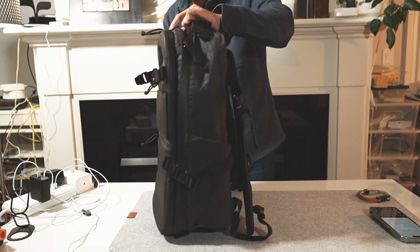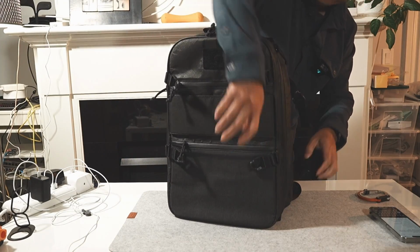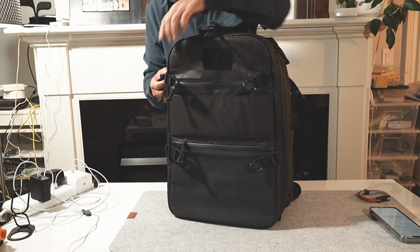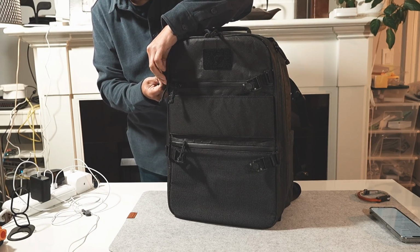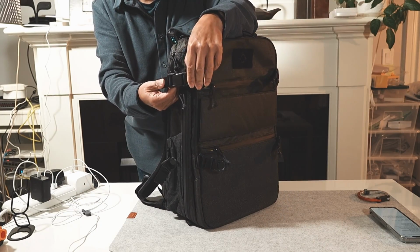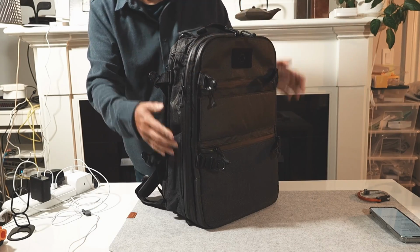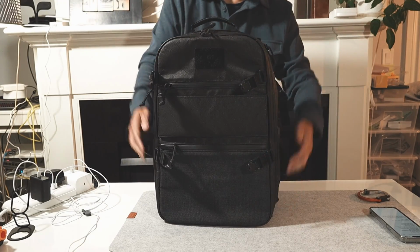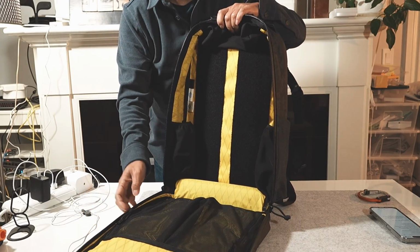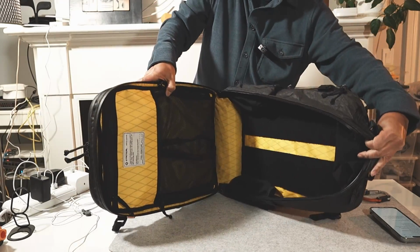And then the main section, I need to actually open this. So these buckles, they are not Fidlock. I actually had to look this up. So these are actually Duraflex buckles that are magnetic, and they work very well. So the 4 of them, 2 on each side, releasing them, let me open the back up. Full clamshell mode. So pretty standard design. Put it this way, you can see it.